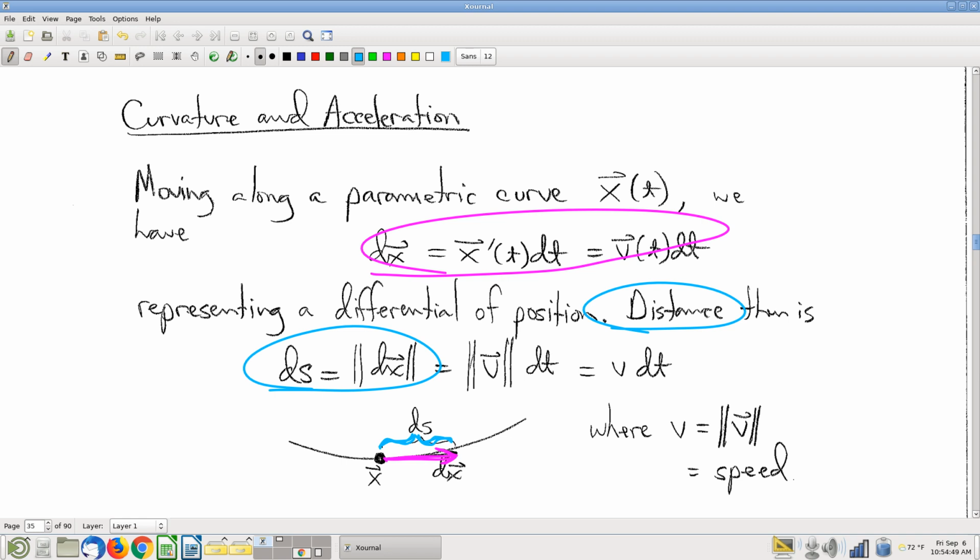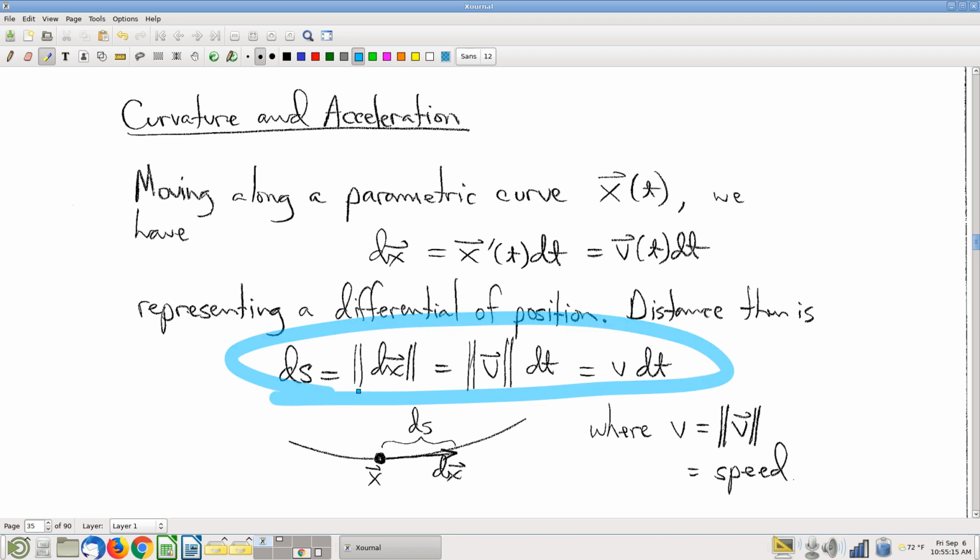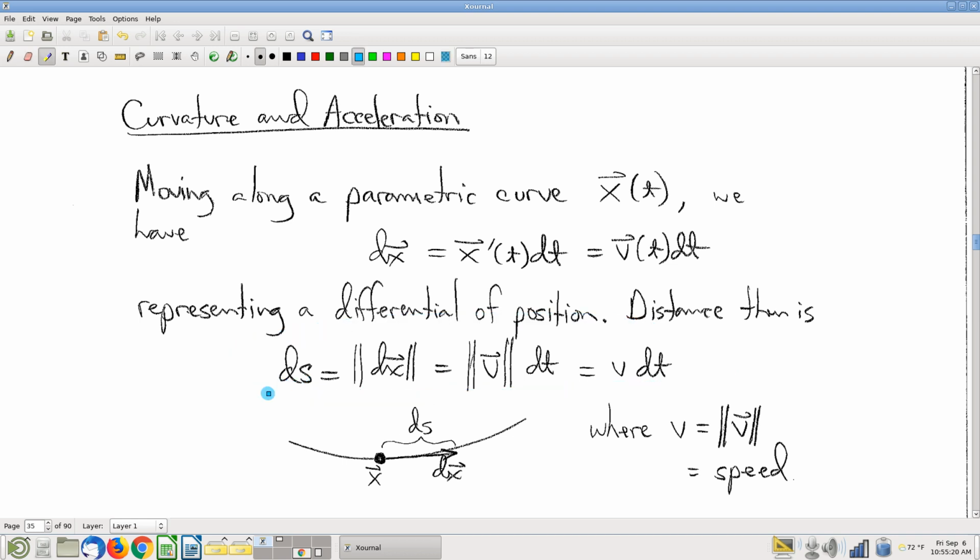The distance traveled along the curve. How long, you might say, is this little piece of curve? Again, as a linear estimate, right? It's not the actual thing, but it's a linear estimate. Okay. All right, so both of these things are going to be used quite a bit later on in the course, various times. So dx is the position differential. ds is the length differential. And by the way, just remember, length is speed times time.